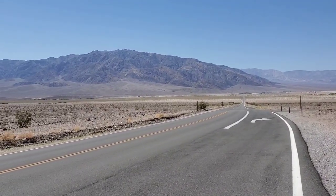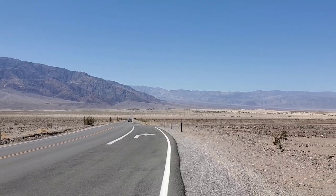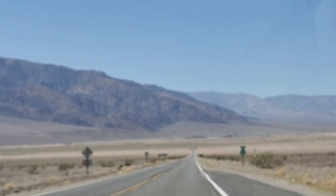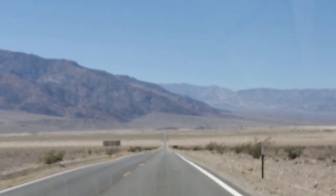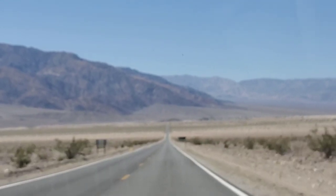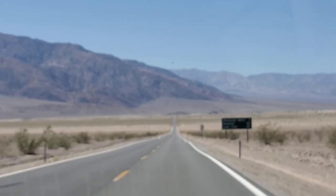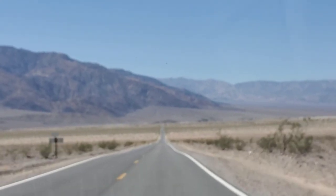Low 80s right about now, it's a Saturday — there goes a park ranger truck, he is boogieing. Rolling down Highway 190 California west. Got this long straight road — I had to pull over and do a video, I was so impressed. How long this straight road was — we're still in Death Valley, just outside of it. Headed out about 38 more miles to Panamint Springs, so hang on, we'll be back for more.